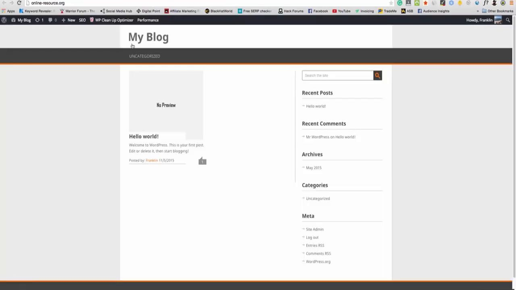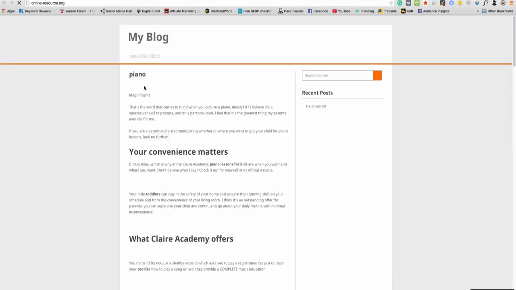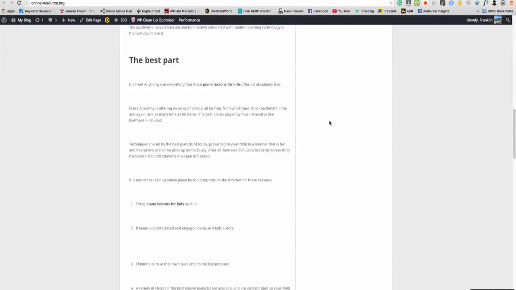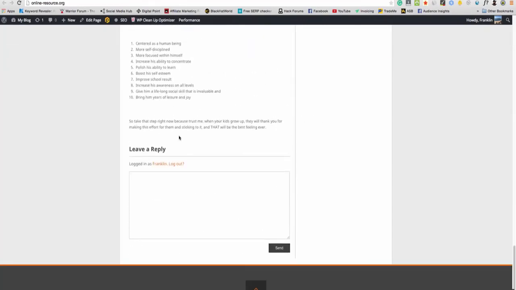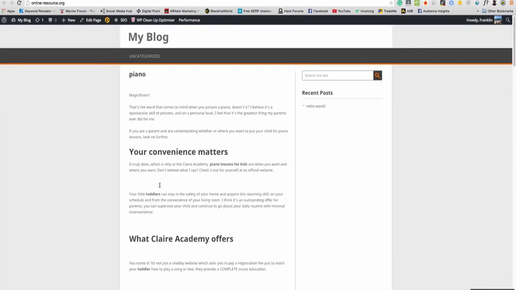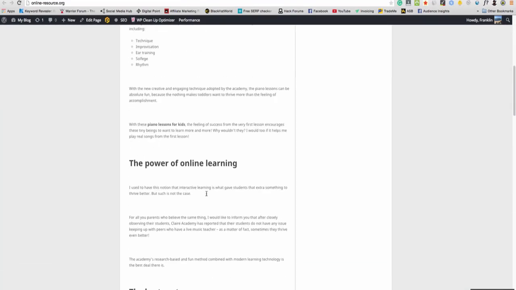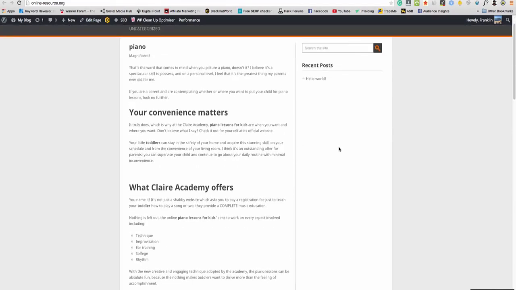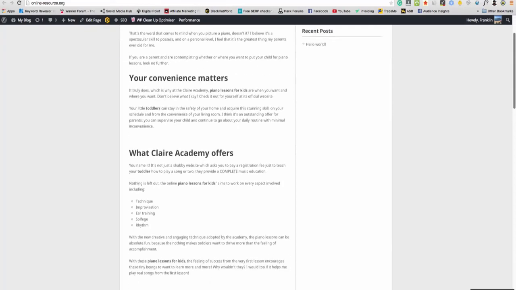And now our front page, where we have our main keyword and domain, should have that post on it. And there we go. As you can see, we don't have any of the stuff on the side now. And we've got an article here. Now I'm just going to fix this up really quickly so we can get a better looking article here. Alright guys, so as you can see, I've made my article look a little bit better.